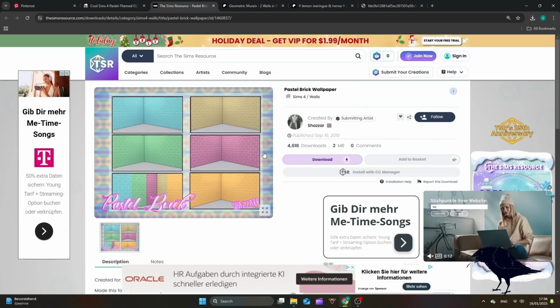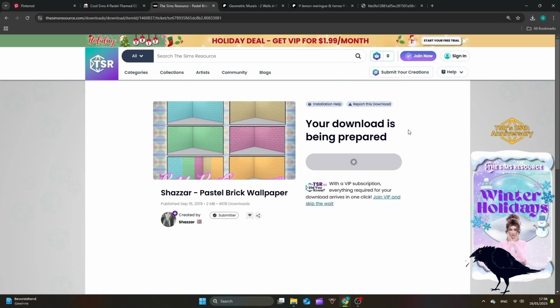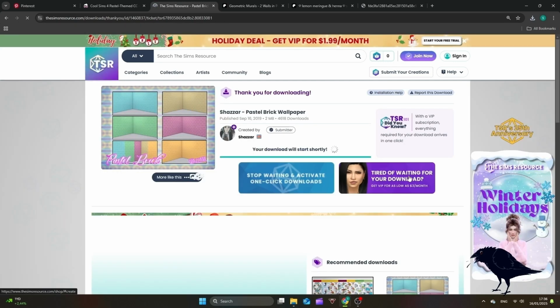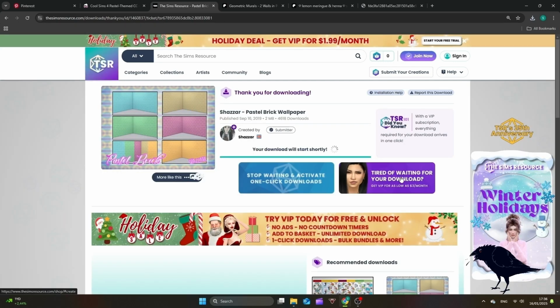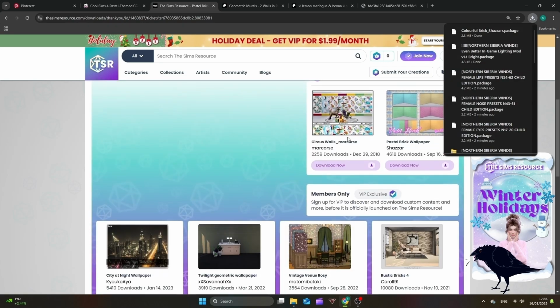And here you see another big CC finder. It's TSR, aka The Sims Resources. Here you can also download without an account. You push download, wait a bit, then download now, and it starts. Here, when you don't have an account, after too many downloads, it asks you to sign in. Keep that in mind. Otherwise, great website.